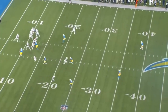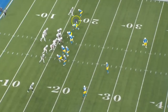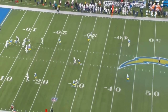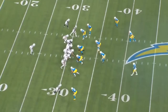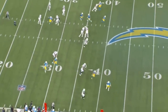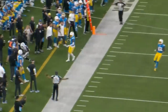On third and 18, Dak Prescott takes off running because he's once again pressured. Fortunately for the Cowboys, there was a holding penalty on CeeDee Lamb on the other side of the field — the referee throws the flag, giving five yards and an automatic first down. After Prescott's nine-yard scramble it should have been fourth and nine, but the Cowboys catch a break. On first and 10, Brandon Cooks gets a jet sweep and takes it 14 yards. Great job by the right tackle jumping out in front of the defensive end and forcing him inside — that's the main thing that makes the play hit.